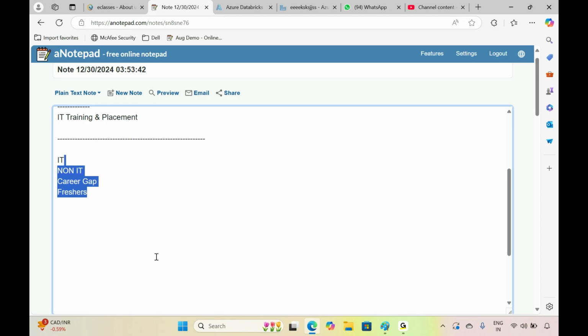So for the first category, people who are already working in IT, they want to upskill their knowledge by learning the latest and most in-demand technology in the market. Non-IT people want to move into IT. Some people with a career gap now want to enter the IT industry.